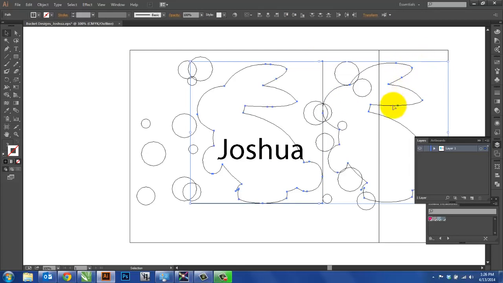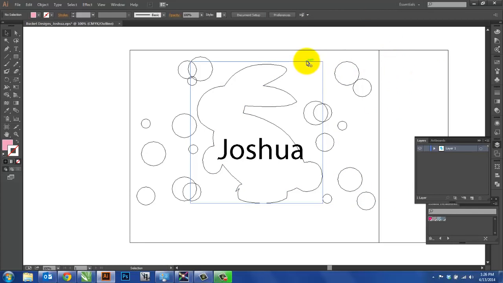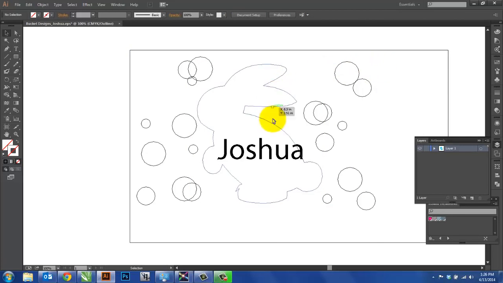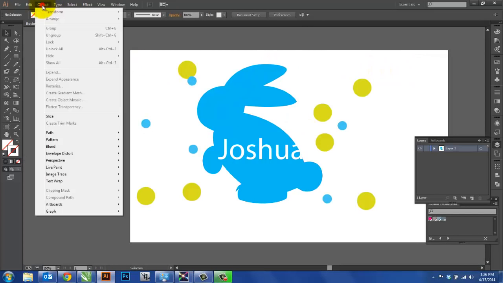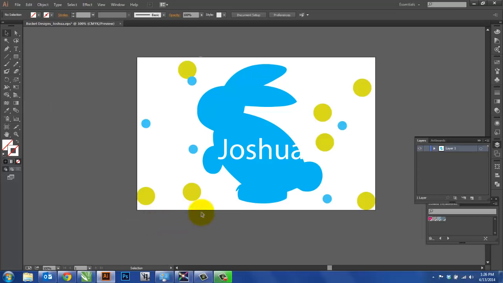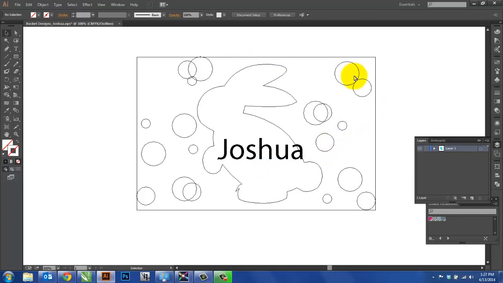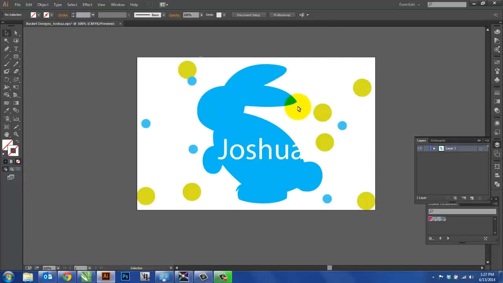So I do that, and now I can see I have that other rabbit that I can get rid of at this point. So let's grab that, get rid of that, and grab this portion, get rid of it, and get rid of that. So now I've deleted all the extraneous stuff that I don't need, and I've got it back to just the graphic here. So again, I'll go to Object, Artboard, and Fit to artwork bounds, and that's correct right there. And if I look at it in wireframe, yes, everything's the way it should be. Now, if before we'd done that and just gone through the process, it would have made a box that went around everything and would have given the exact error that the customer saw.